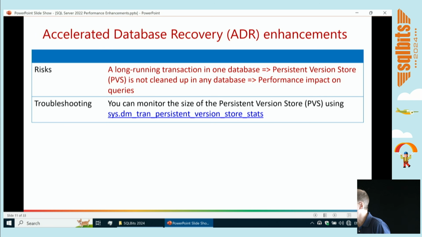Is it a Microsoft recommendation to do it in a separate file? Was that a question, or are you saying that it is? It is. Okay. So the gentleman here is saying that it's a Microsoft recommendation. I still think it depends on your disk system. If both of the file groups are going into the same disk system, maybe there's a performance difference. Maybe not. I'm not sure. We have not been doing it.